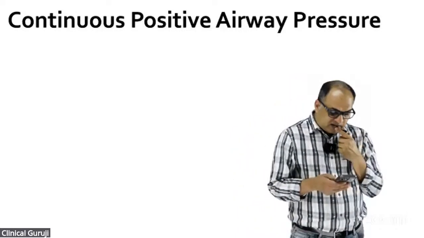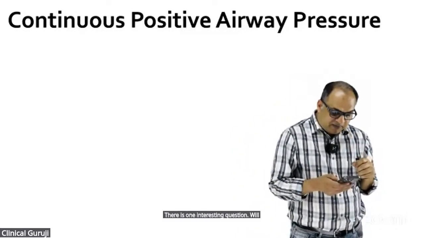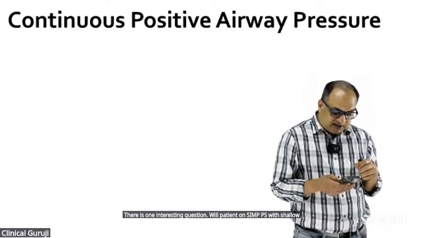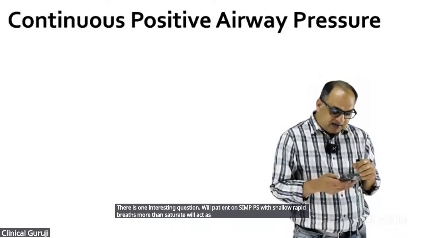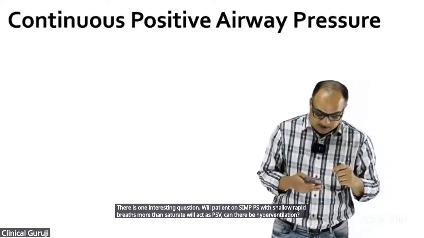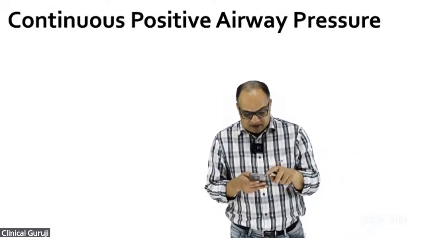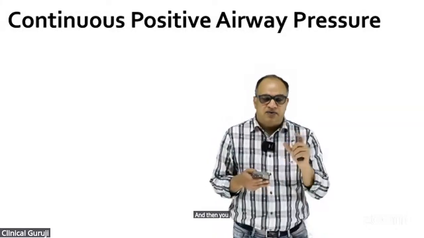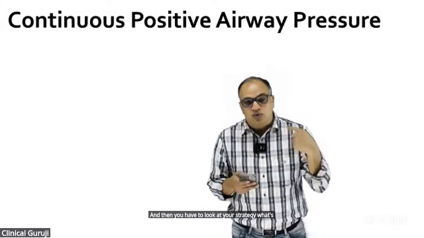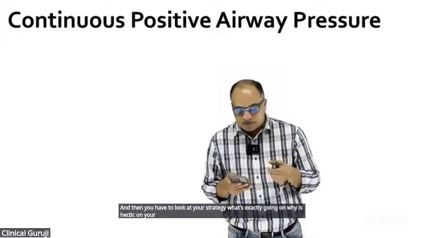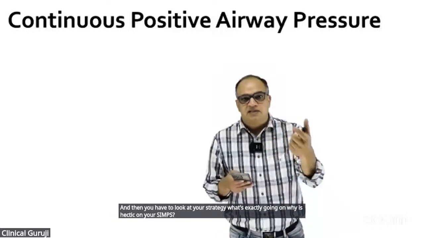There is one interesting question. Will a patient on SIMV PS with shallow rapid breaths saturate more and act as PSV? Can there be hyperventilation? Yes, there can be hyperventilation. Then you have to look at your strategy, what's exactly going on. Why is he so tachypneic on your SIMV PS? Probably your PS is not enough.